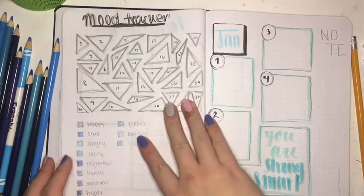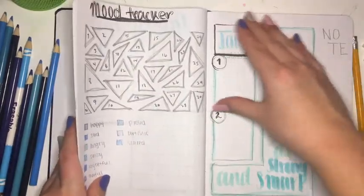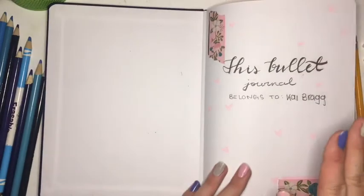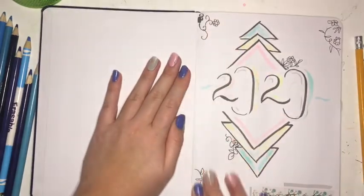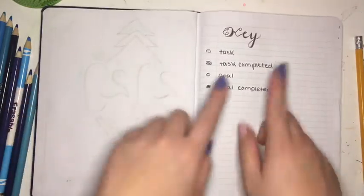But so I kind of finished my setup and I did my first weekly spread in January, but I'm kind of excited because this is literally my first bullet journal ever. So I'm going to just flip through the beginning parts with you. I didn't fill anything out for privacy reasons, but so I made a key.